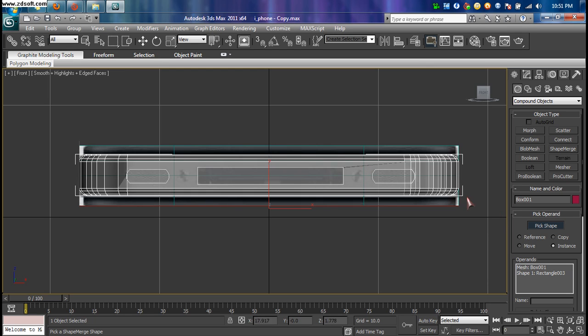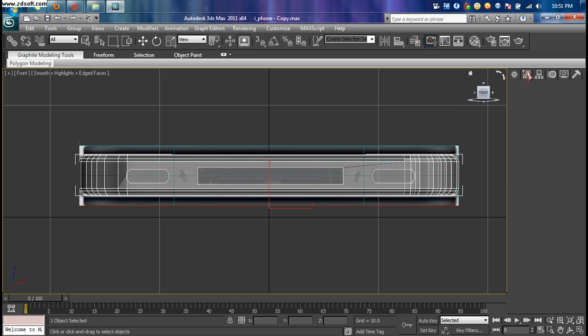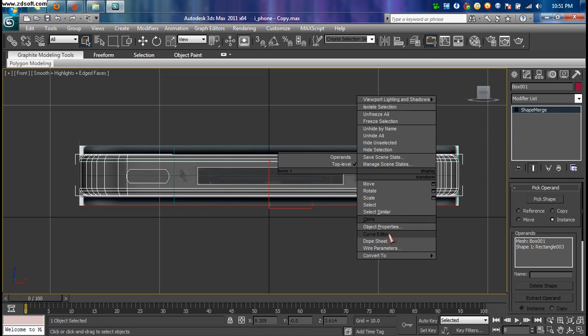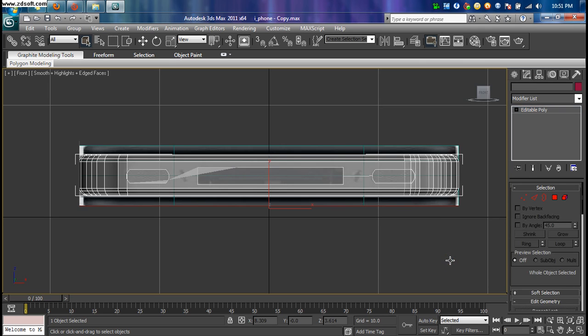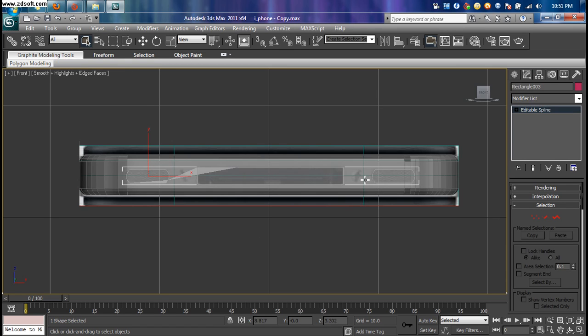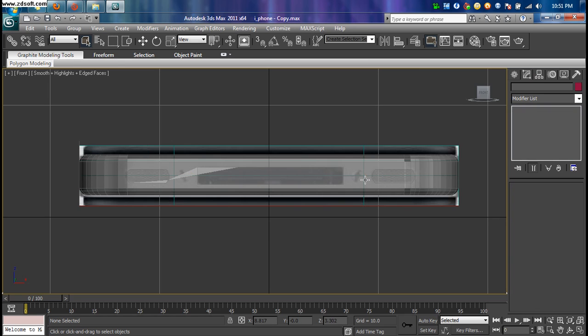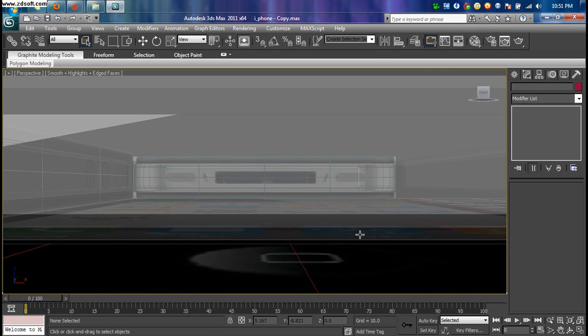like it's doing now. Okay, then what he said was pick the shape, then convert to editable poly. Now I will delete these splines, not the poly, the splines here, editable spline, delete. As I delete them, these things still remain, and you'll see they're going to affect my model.